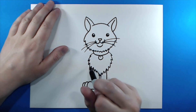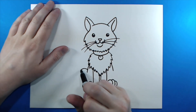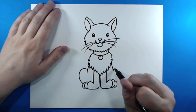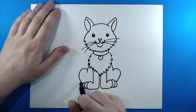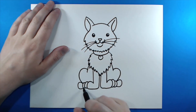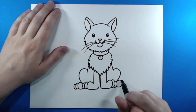Now, starting right here, I'm going to draw a little line down, and then another little line down. Then I'm going to draw the back leg — starting right here, I'm going to make a line that curves out, and that goes all the way down to that foot. Then I'm going to do the same thing here and go all the way down to that foot. Then I want to add some more feet and toes — make another one of these curved lines, and the same thing over on this side. Then add more of these toes: one toe and one more, and then a couple more over here.